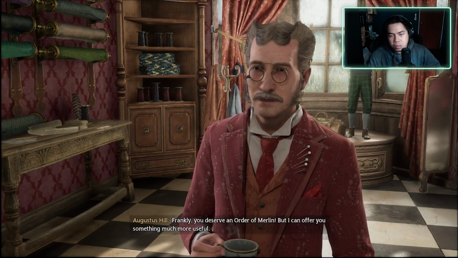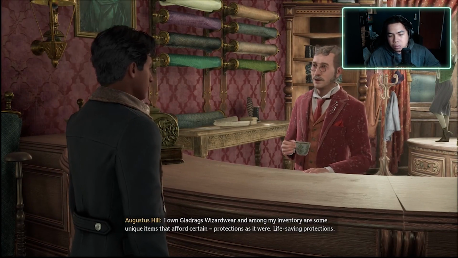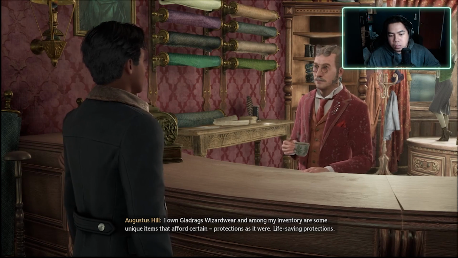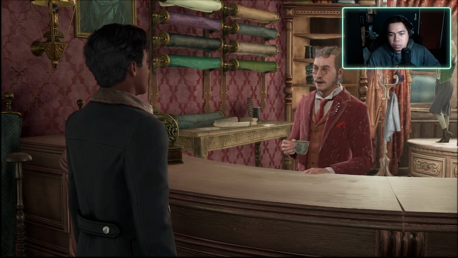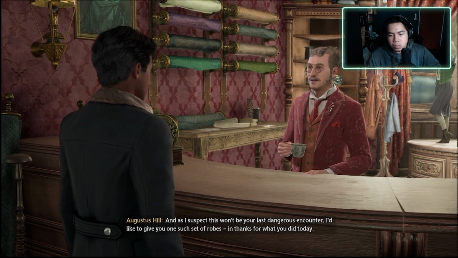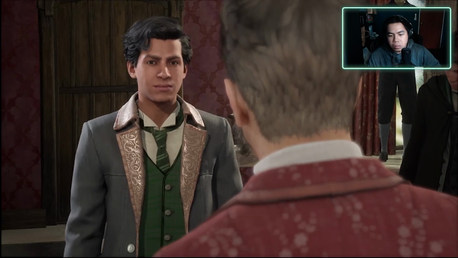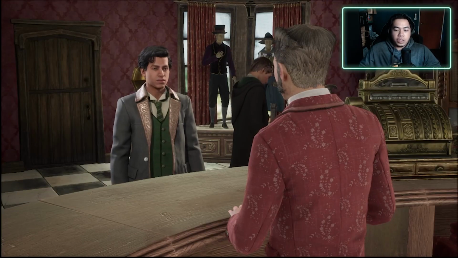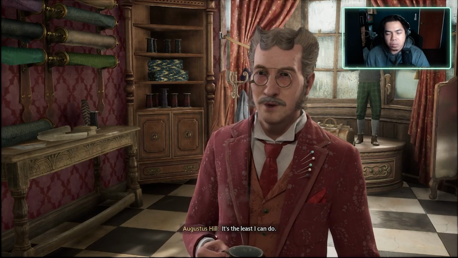But I can offer you something much more useful. I own Gladrags Wizardwear, and among my inventory are some unique items that afford certain protections, as it were. Life-saving protections. And, as I suspect this won't be your last dangerous encounter, I'd like to give you one such set of robes, in thanks for what you did today. Thank you, sir. Thank you, Mr. Hill. That's very generous of you. It's the least I can do.